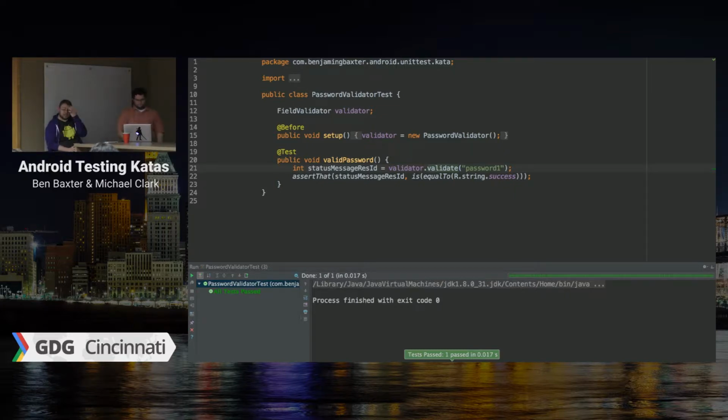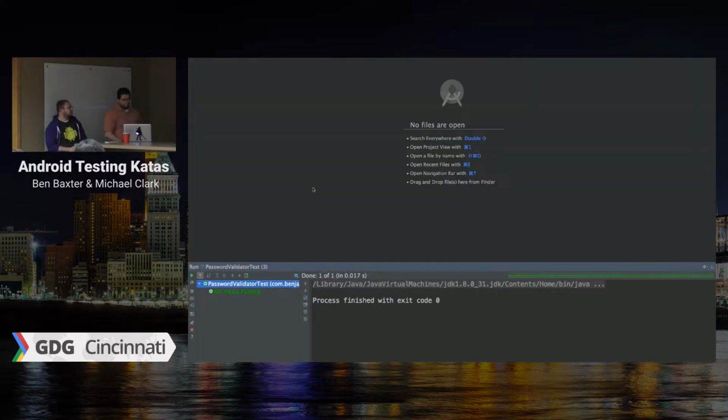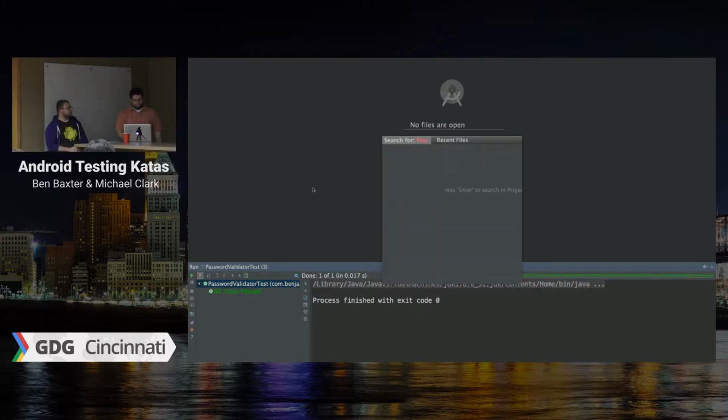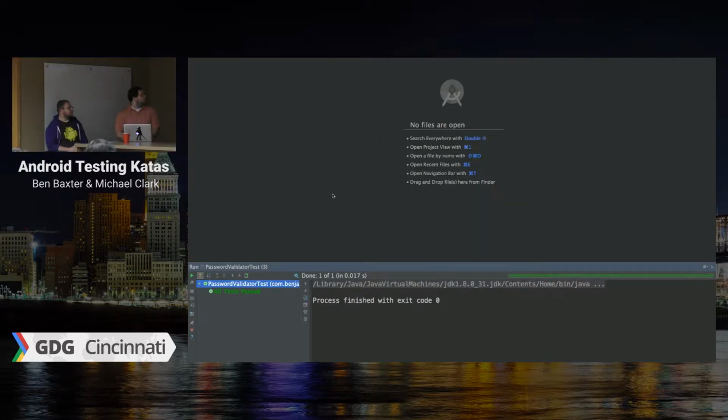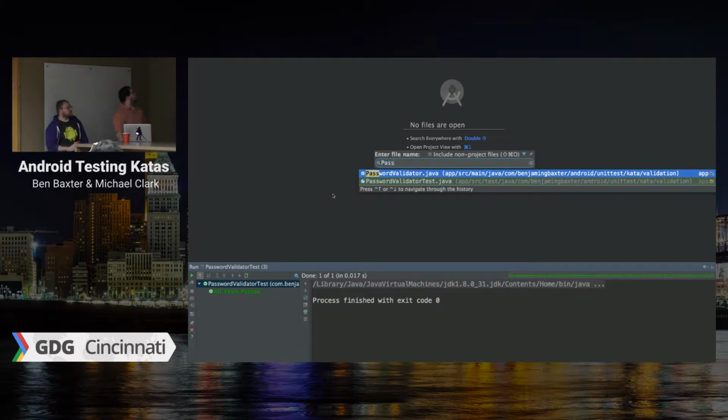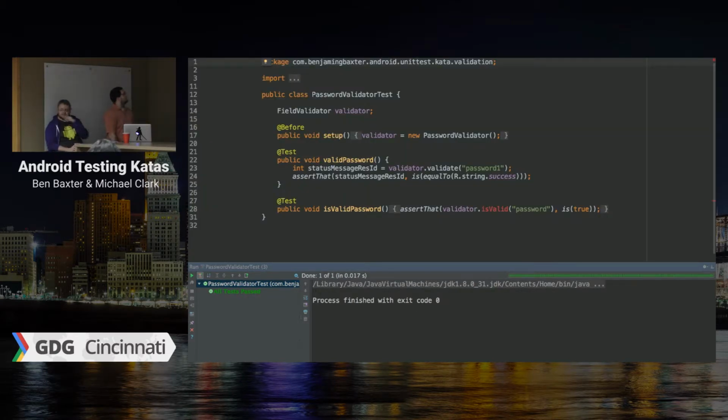If you stash your changes in Git, so you do git stash, and then you do git checkout step 3. All right, and then you come back to the tests, the password validator test. Oh, yeah. Don't do that. Do Command Shift O. Between step 2 and step 3, I refactored and put things in a package. So that's why some classes disappeared. Sorry about that. So I wrote a new test just for more practice on it.